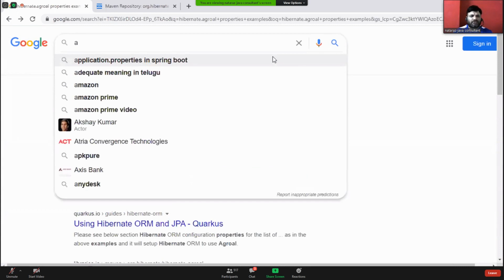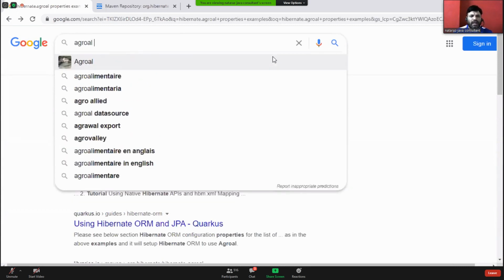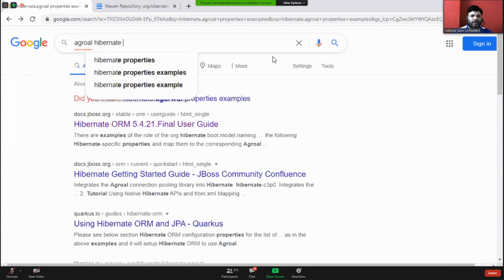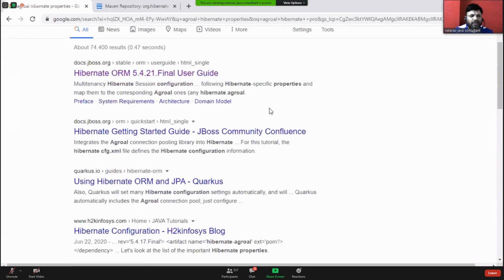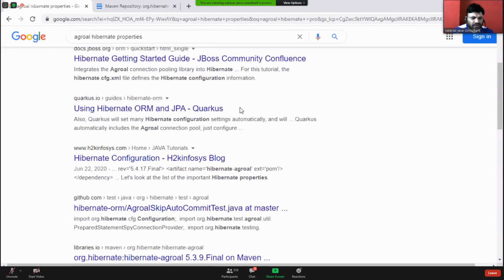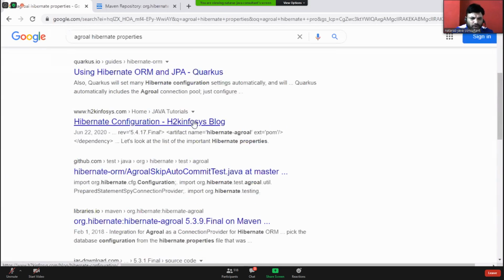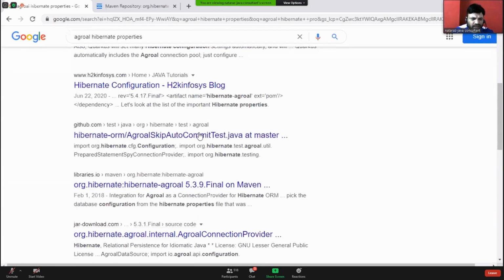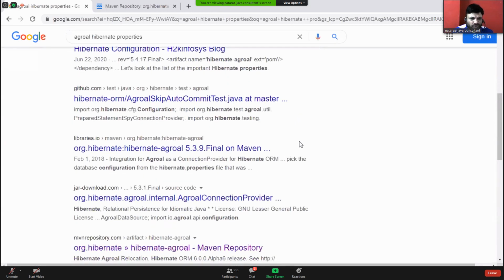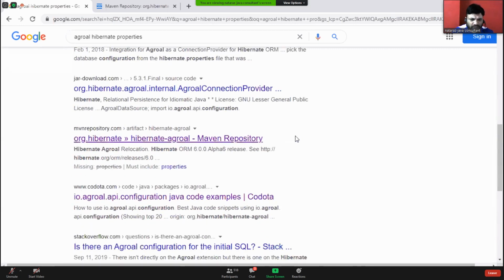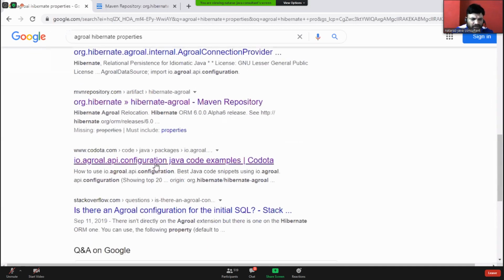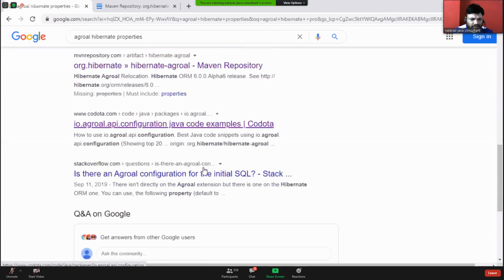So Agroal hibernate properties. Agroal hibernate properties. MVN repository. Agroal hibernate properties.